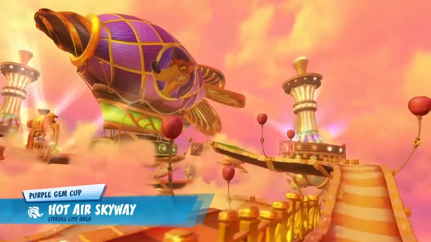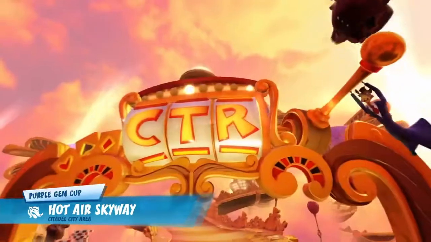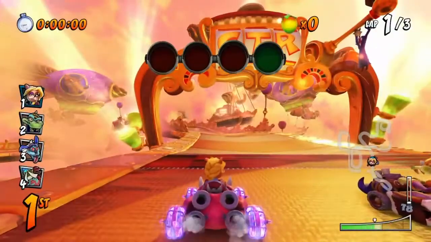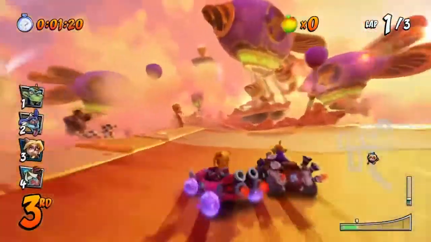Okay, so we're off to, of course, our final track of the Purple Gem Cup, Hot Air Skyway. Oh dear. They're all trying to, of course. What are they trying to do? Trapeze acts? See you at the finish line.